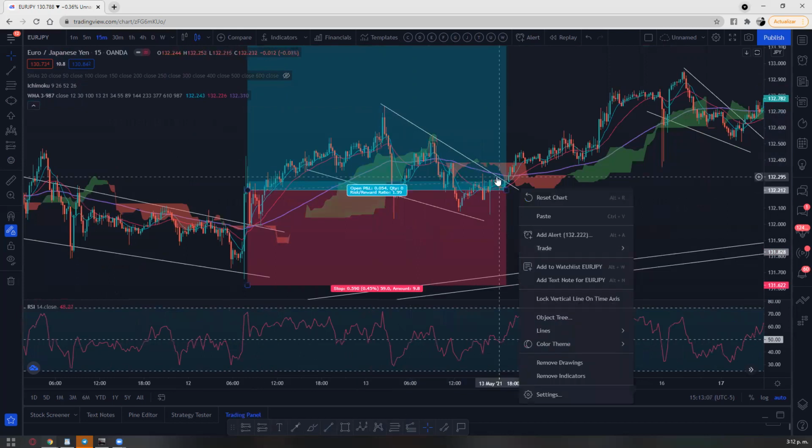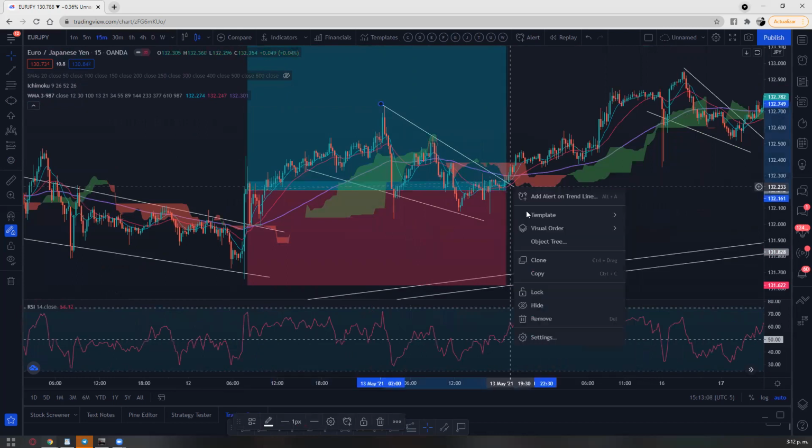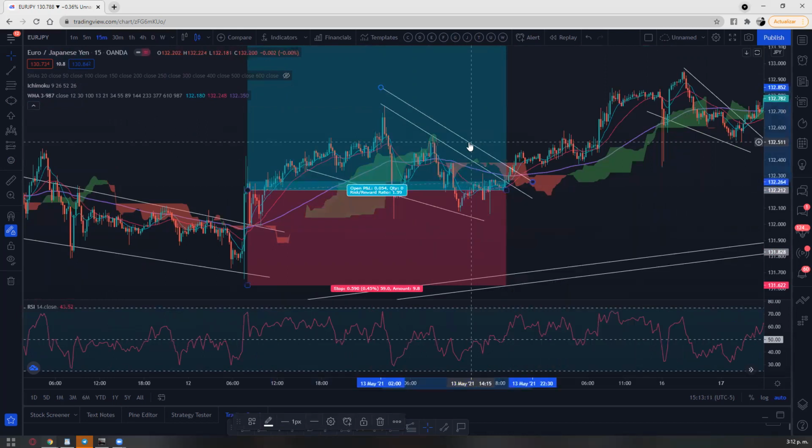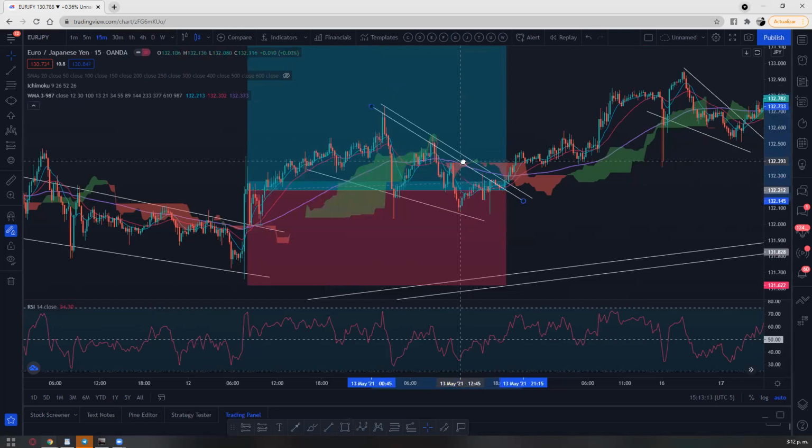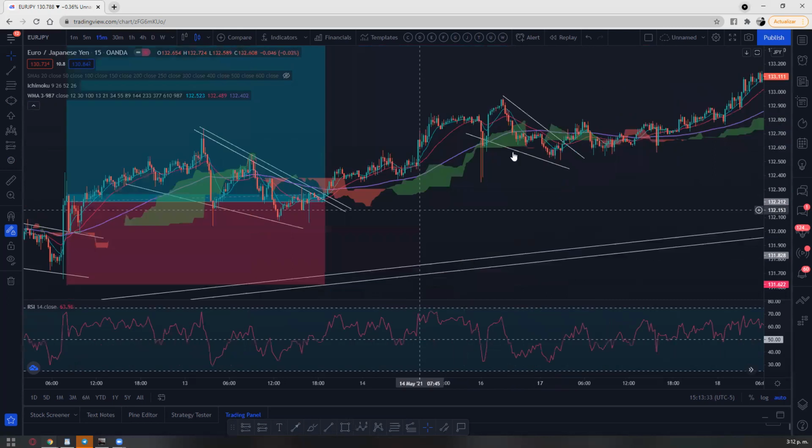Like I mentioned, you can adjust it. If you don't see anything nice, try to adjust it and follow that. So the breakout happened here. The price was already above the 50. It was not yet a crossover, so you would have waited maybe for the price to push up a little bit more, and you would have entered either on this one right here or this one. I would have gotten this one right here. Again, another buy right there.